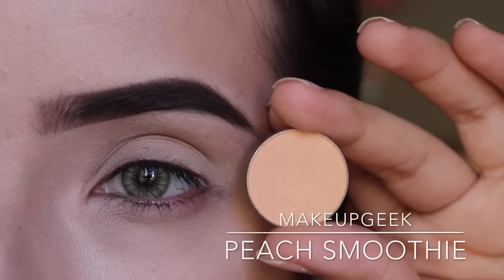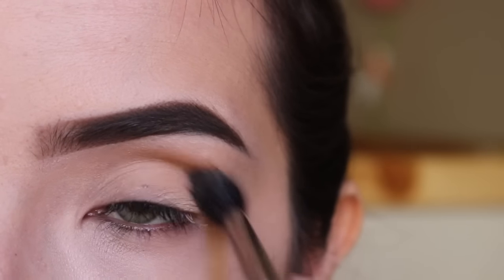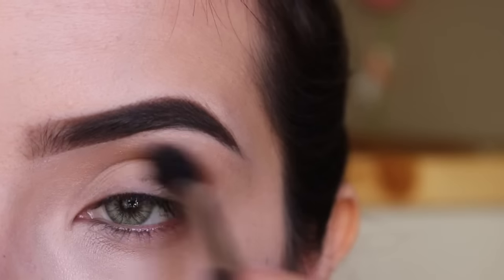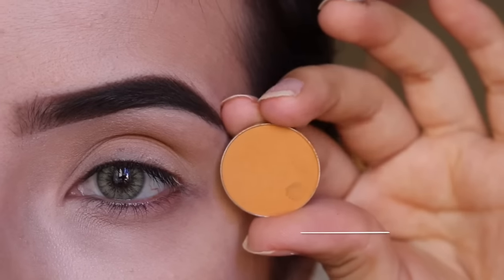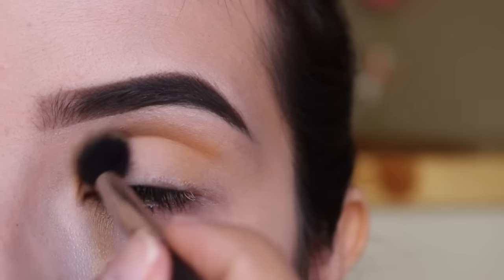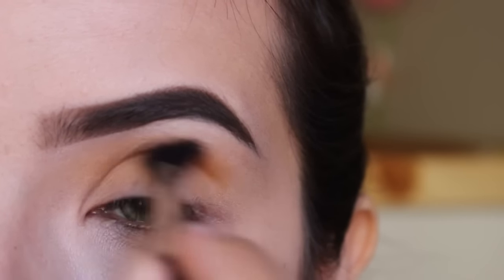Next, I'm just gonna get Peach Smoothie from Makeup Geek, and I'm gonna put that on my crease with a Morphe M504 just so the shadows don't stick and they blend out more nicely. Now, this is Chichadee from Makeup Geek as well, and I'm gonna get the same brush and just put this on my crease as my transition color.